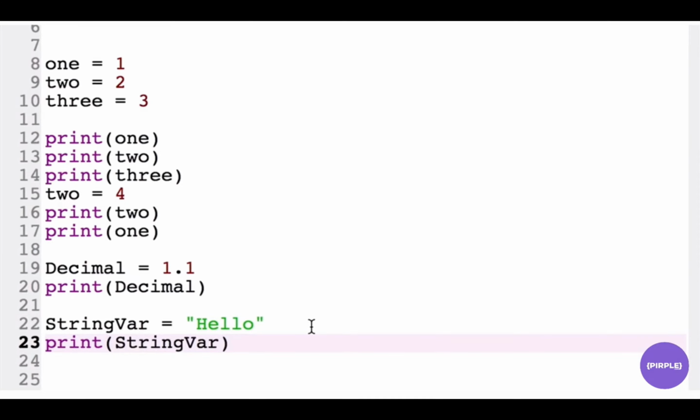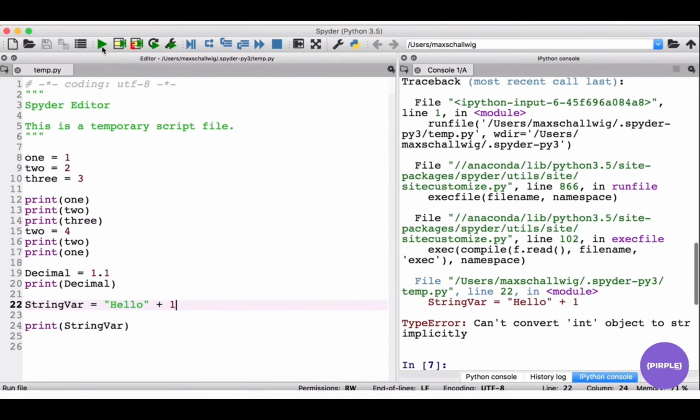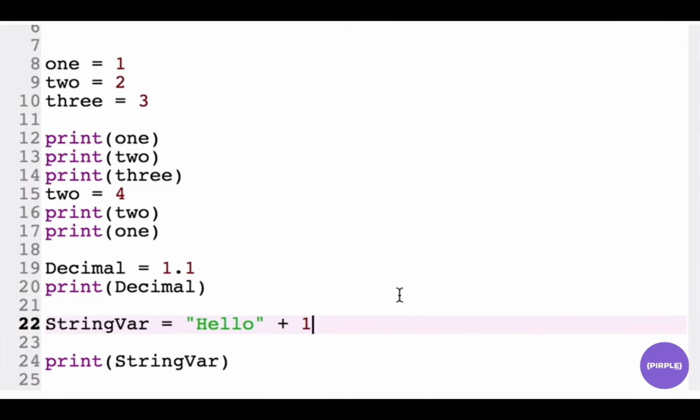Now there are some problems though. If I, for example, create my string var and I make it a string, and now if I want to add something to it, so if I want to have my string var and I want to add, for example, the number 1, then this is going to give me an error. And this is because I've created a string here, and now I want to add an integer to it. But my variable can't be both of type integer or of type string, so I have to choose.